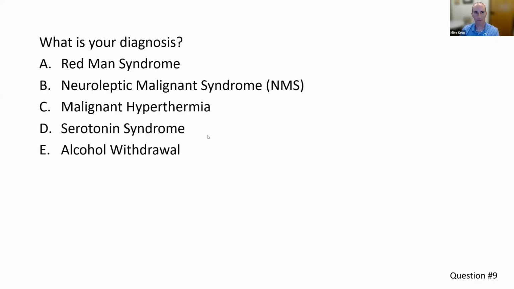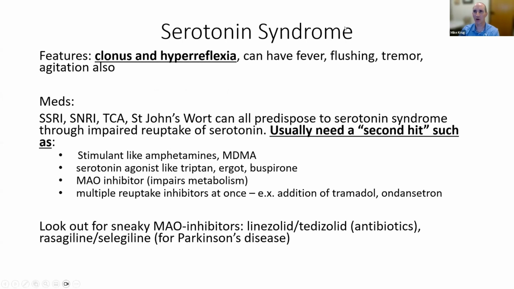Okay, yep, the right answer here is serotonin syndrome. Most of you got that. I gave you a little teaser on this earlier. And now, they say spaced repetition in adult learning, right? I gave you the teaser, now it comes back. Maybe it'll even come back again. You never know. But yeah, this is serotonin syndrome.